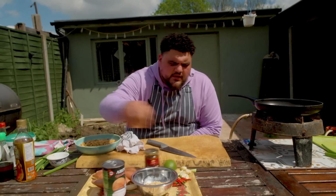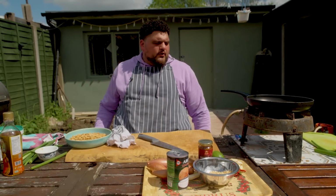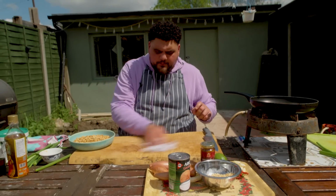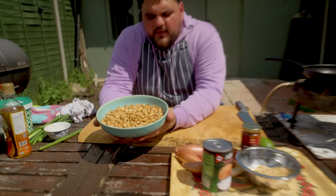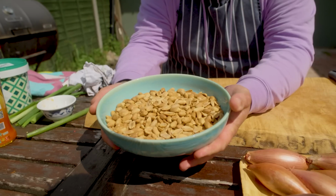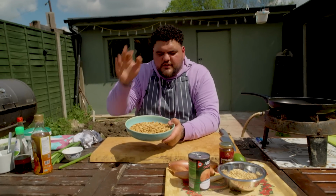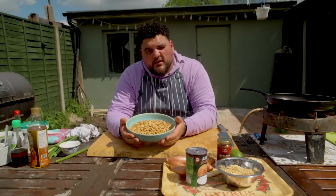So, satay sauce. Now, I wanna talk to you about the importance of buying your own peanuts and roasting them. So, you're gonna buy blanched peanuts, raw, unsalted. You're then gonna roast them in the oven, gas mark 3, for about 45 minutes until they're this dark, yeah? Until they're tanned and brown, about 160 degrees. Don't go any darker than this.